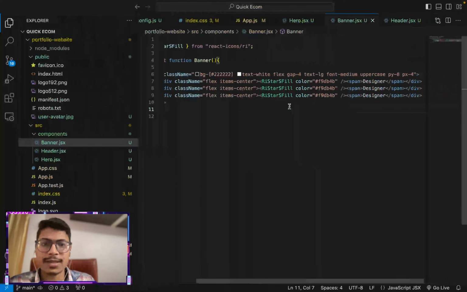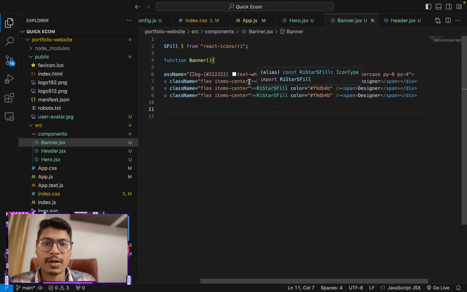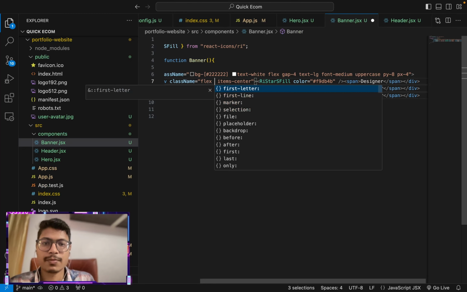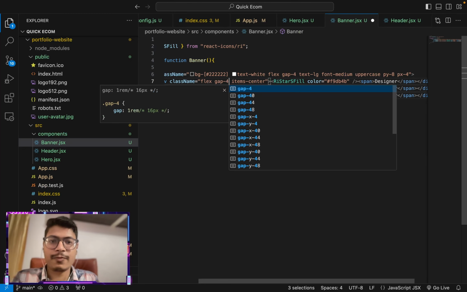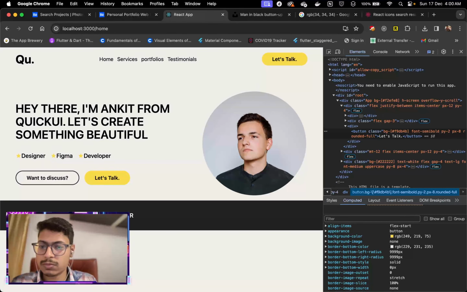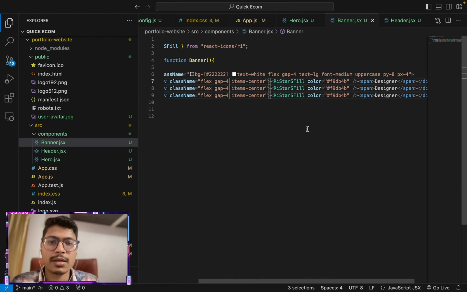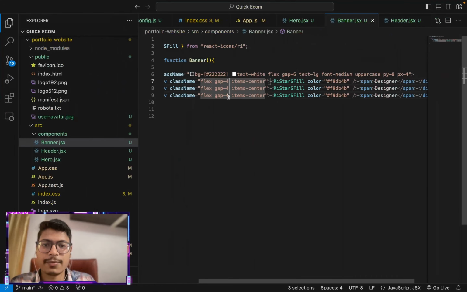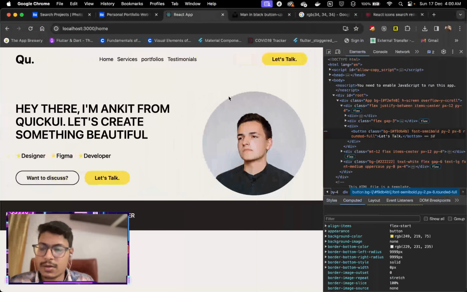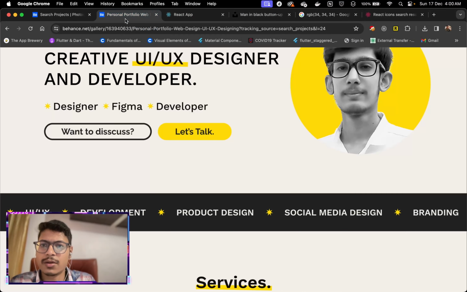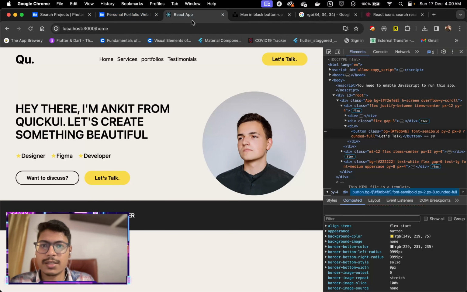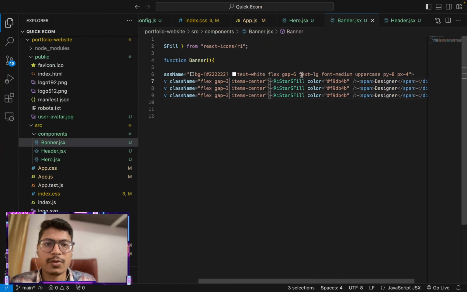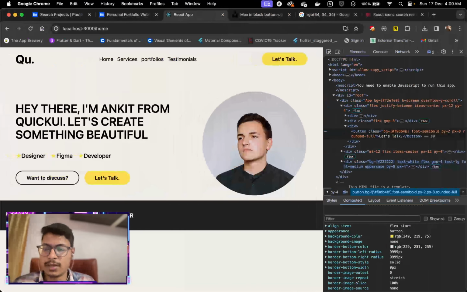Fine, awesome. Let's add a bit more gap here, like after this flex, gap 4. Fine, and here we want gap to be, let's say 6, and here let's make it 3, just half of it. Do we need to add more gaps? No, it's fine. Actually there is a symmetric kind of thing, so maybe here make it 4 and here also make it 4, so it's kind of in the middle of everything, right?